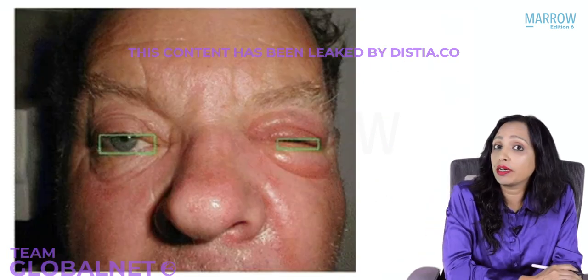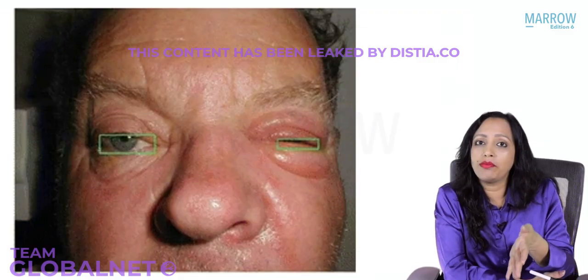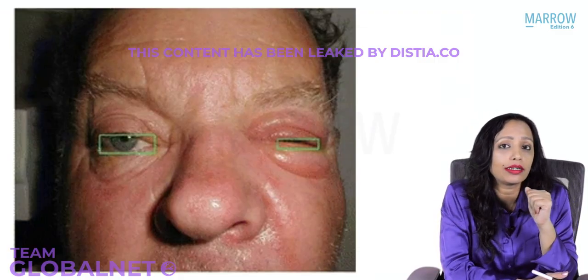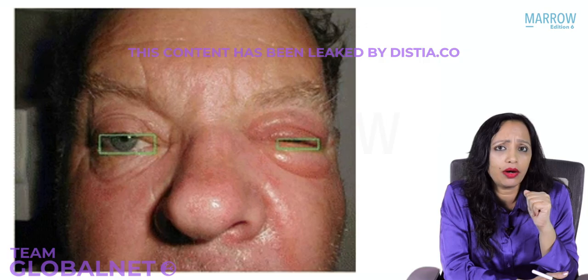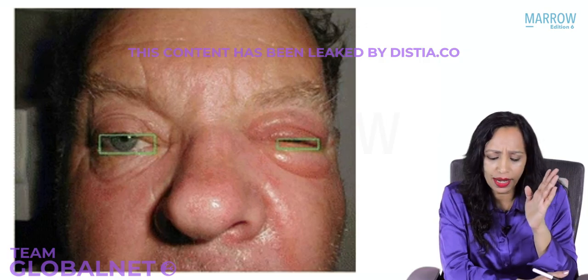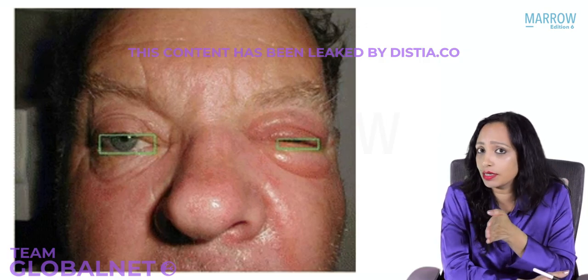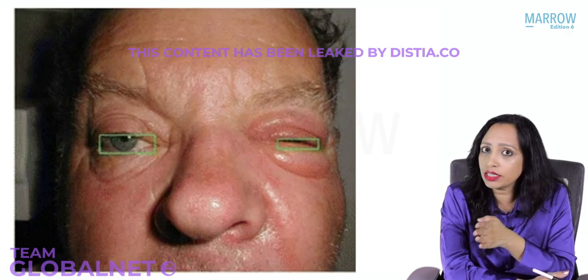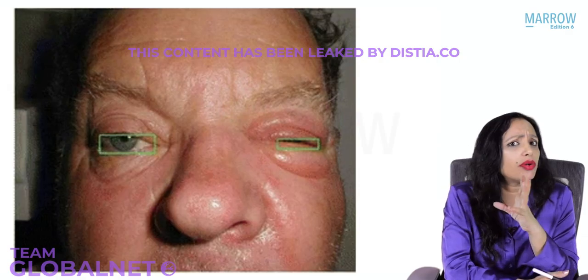So you have to remember all these points to differentiate cavernous sinus thrombosis from orbital cellulitis. So in this patient, if it is asked whether just by image you can diagnose whether it is orbital cellulitis or cavernous sinus thrombosis, can you make out? Yes, if nothing else is given, just by seeing whether it is unilateral or bilateral, this is probably orbital cellulitis. The cavernous sinus thrombosis can also be unilateral to start with.